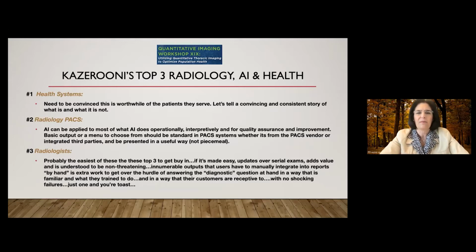And you have to be not somebody who's faint of heart. This is not plug and play. This is not at the level where you buy or upgrade your PACS system and your PACS system vendor comes to you and says, these are tools I have. These are tools that are seamlessly integrated or plug and play. You choose what you want from this menu across operations, interpretive understanding, and quality assurance, and it will present it to you seamlessly without all the challenges of integration and interoperability, which functionally, again, not for the faint of heart, and many people shy away from just because of that.